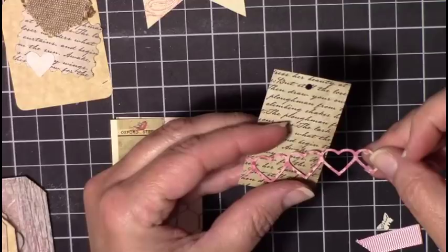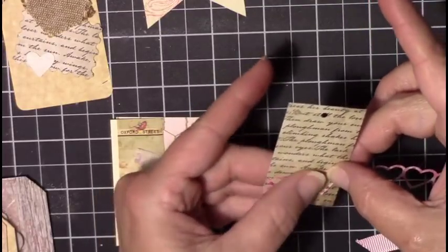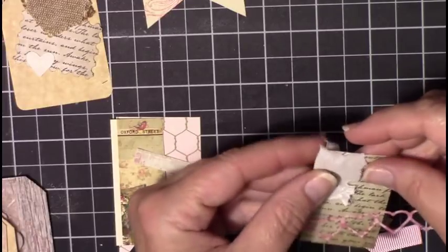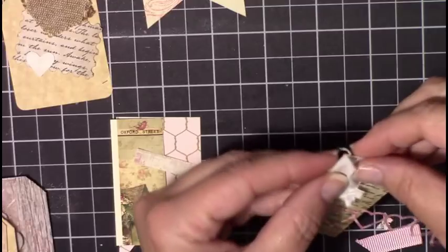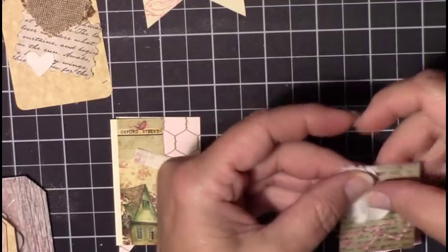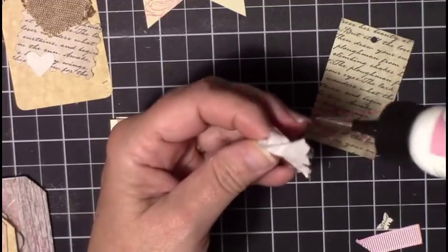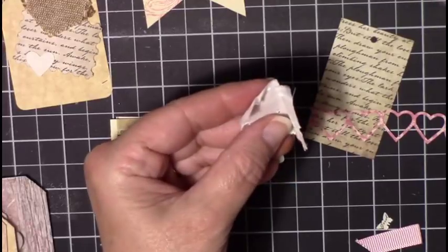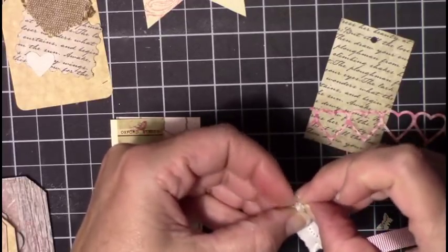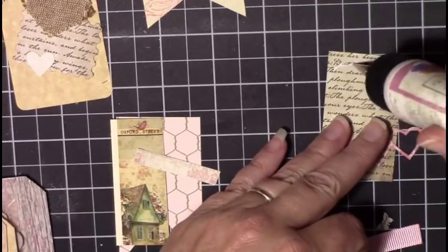Okay, so there we go. That goes right across there. I like that. And then wrap this around a little bit. I can make it work like that. So let me get some of this glued together here. Right across here.